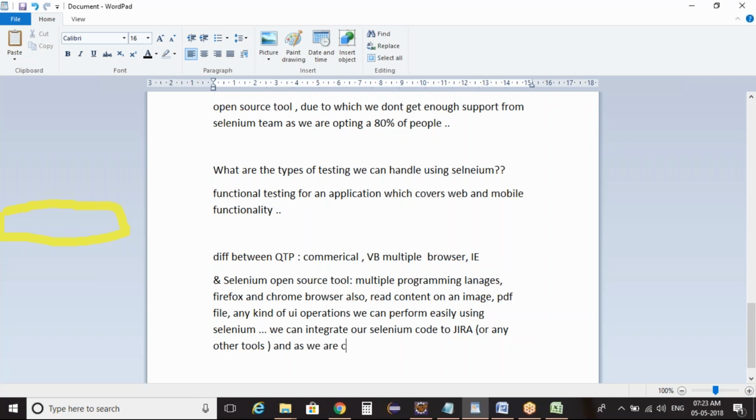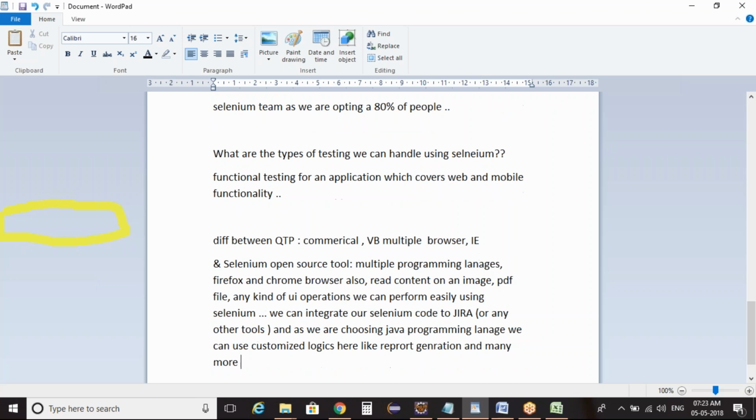And as we are choosing Java programming language, we can use customized logics here, like report generation and many more. DB connections and all those things we can handle using Selenium in a much more simplified way.